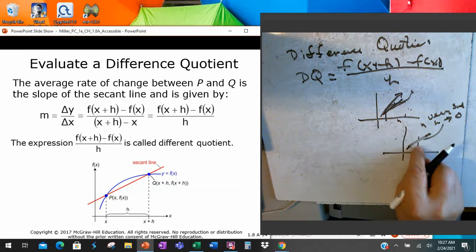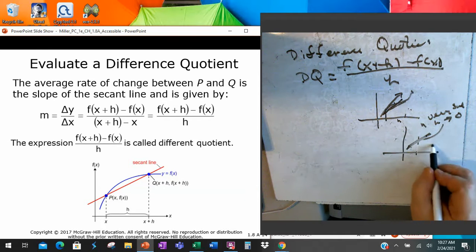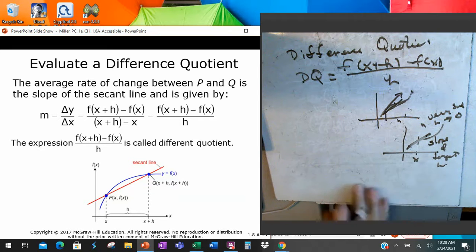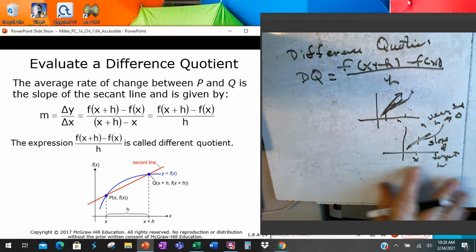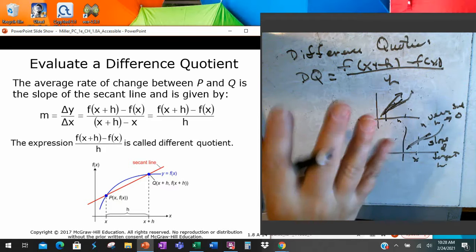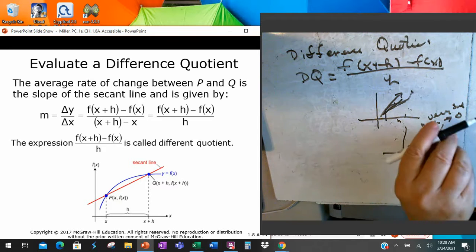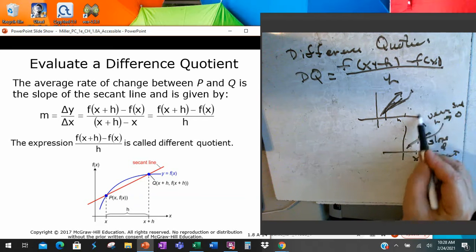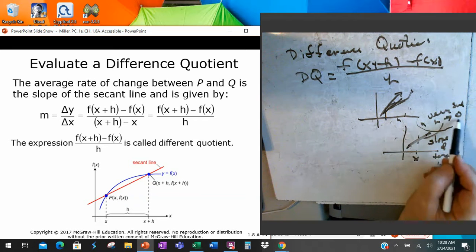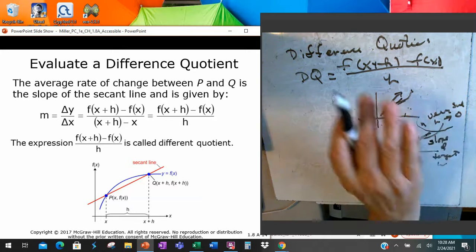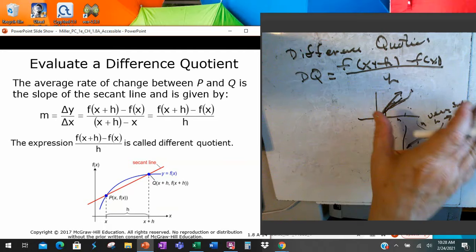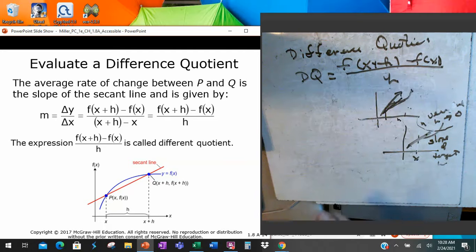let me just get rid of this. I don't really need this. This is the slope of the tangent line. The tangent line just touches it at that point x. Okay, and it's going to be an arbitrary function, so we can make a new function from an old one, and we'll be able to tell the slope anywhere along this line in terms of x and h. And in calculus, you're always going to shrink this h to 0, so you don't even have any h's in there. Okay. So for right now, we need to learn how to evaluate this difference quotient.